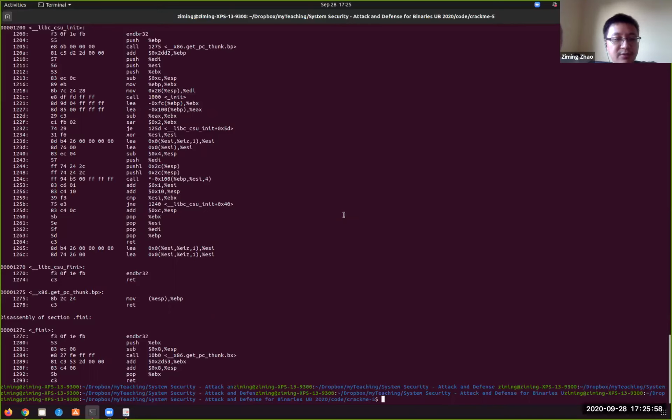One way to do it is just to do a simple jump to shared code somewhere. You may have shared code somewhere, then just jump to it. The shared code can do whatever you want. And there are many ways to do the jump. You can do a call, you can do a jump, or you can push something to the stack and do a return. All of those can change the EIP.